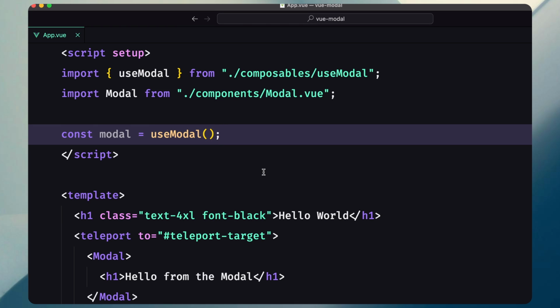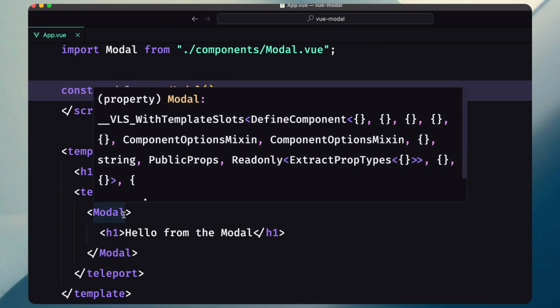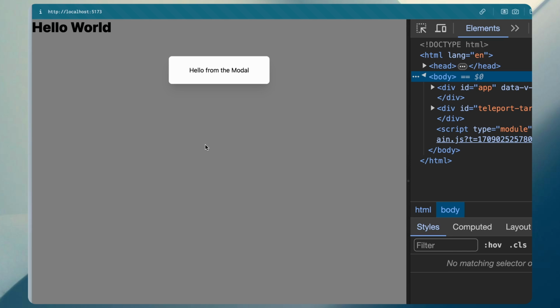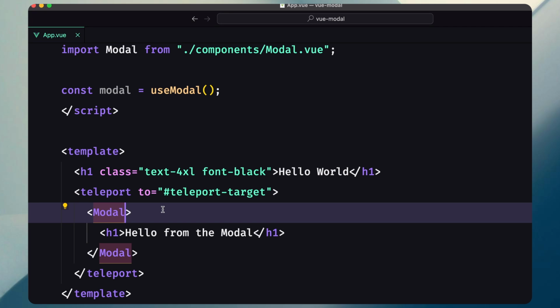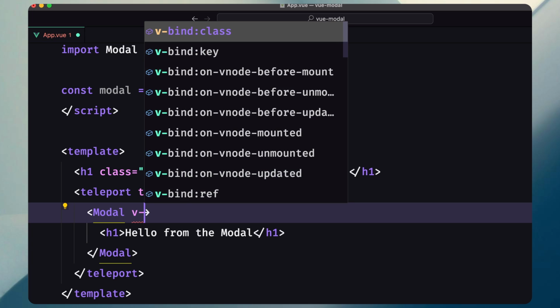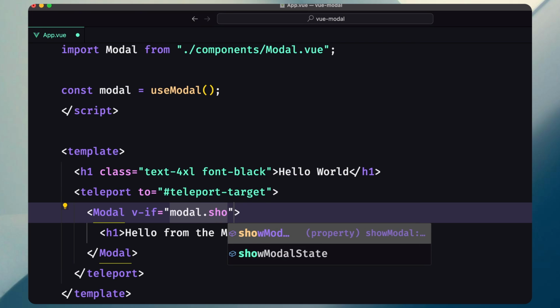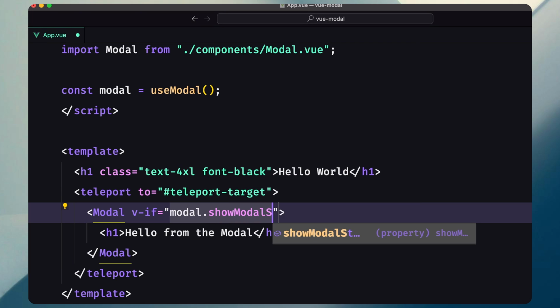Okay, now we have the modal here, which right now is showing by default. So if I refresh, I'm going to show this only if the modal, and we have the showModal state, because we have returned that.